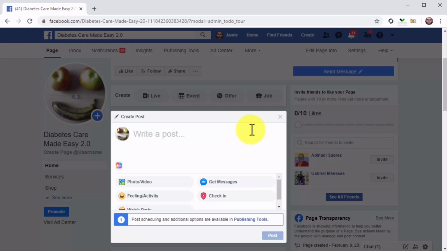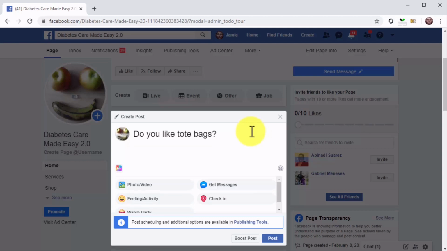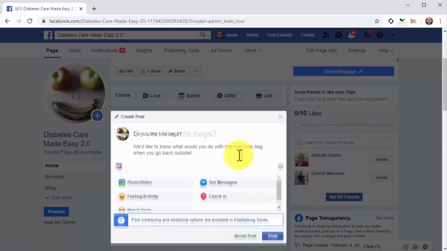One trick that works great is to open this post with headline text. This is simply a title that you'll use to catch the attention of the user. In this example, we're going to open with a question related to the product that we are promoting on the Instagram post. Next, you are going to add your post caption. This can be a segment of your Instagram caption, a description of your Instagram post, or a shorter variation of the same caption. In this example, we are going to describe the content of the original Instagram post.